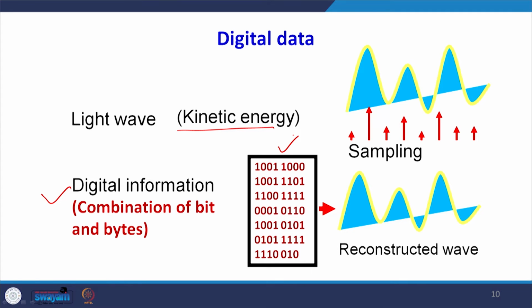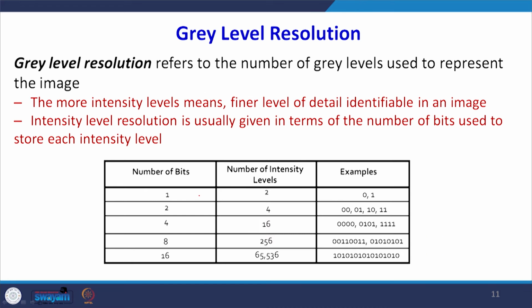So, this is a reconstruction from the same data, but from the digital information, which is a combination of bit and byte. So, 1 byte is 1 pixel, and this unique combination of 0 and 1 will give you a digital number, that is what we say, or the reflectance value. So, this gray level resolution is important to understand. Several bits of data are available. Normally we are using 8-bit data. So, 8-bit data is 2 to the power 8, and 2 to the power 8 means that there will be 256 intensity values. So, 0 is for black pixels.